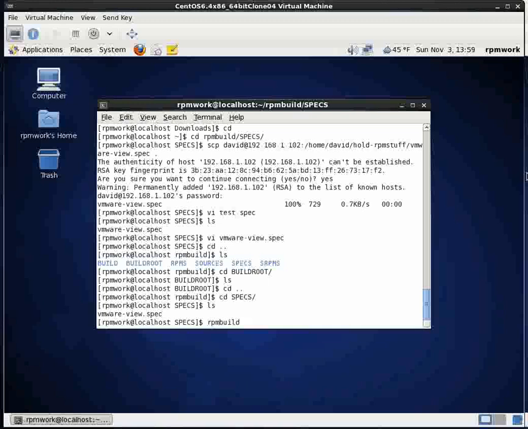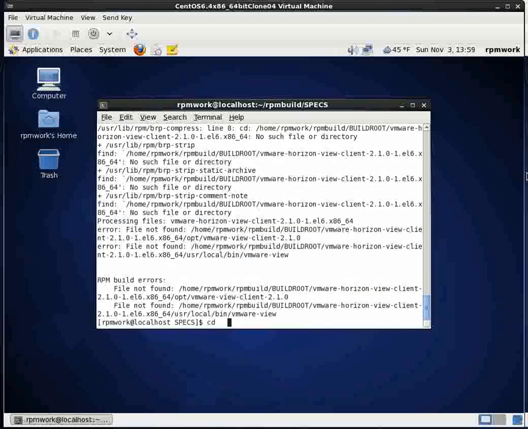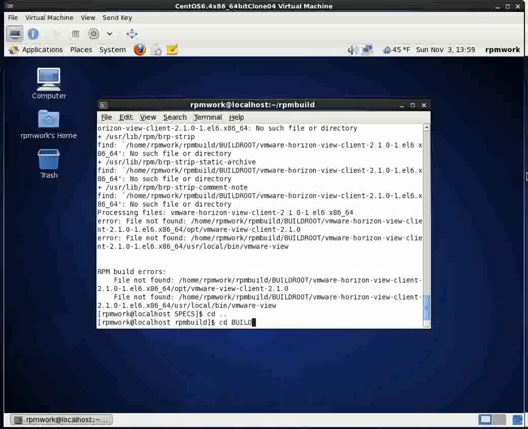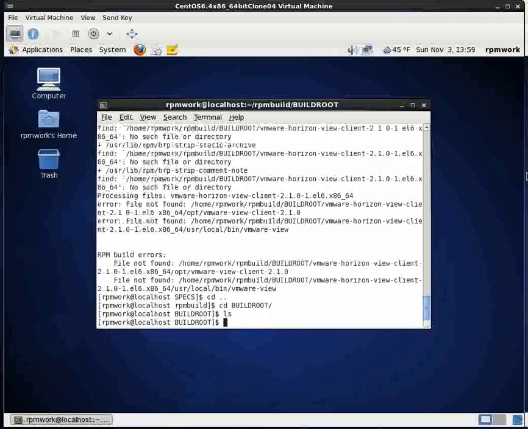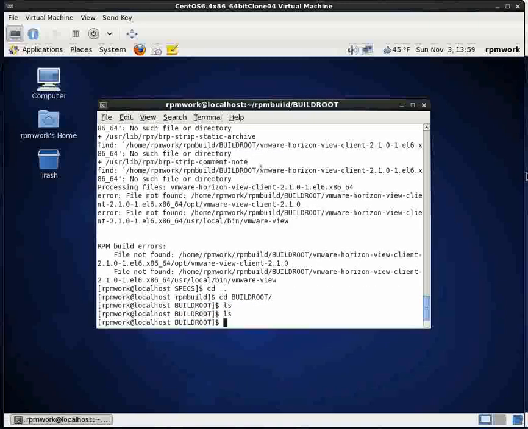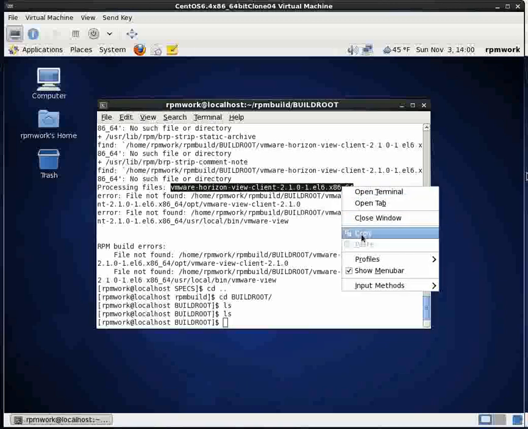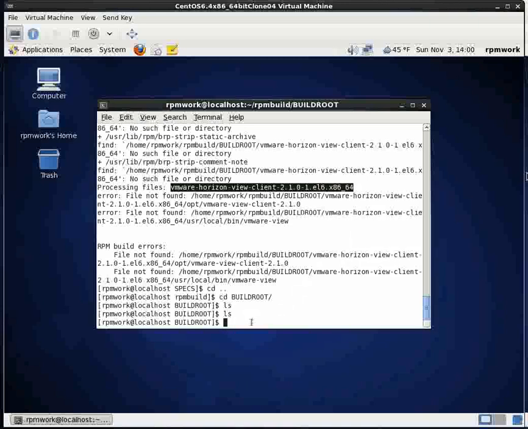So we'll go rpmbuild -bb VMware spec. Okay. What it did was, it didn't actually make it, but it gave me the directory that I need to have, and it's that VMware Horizon View Client. This name here came from the spec file, and that needs to actually be under build root.